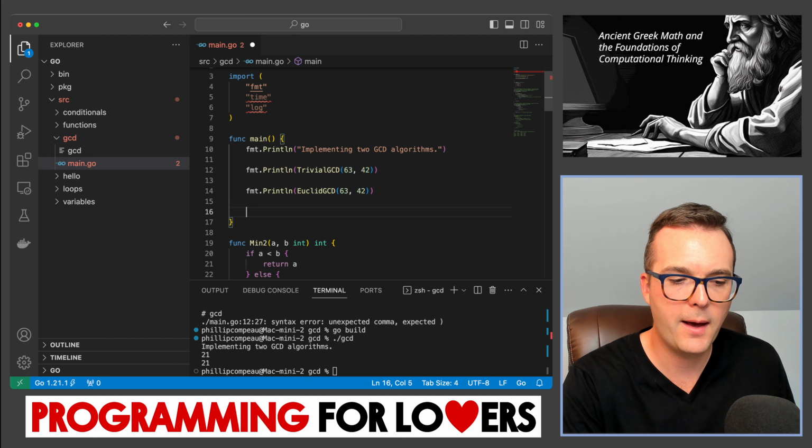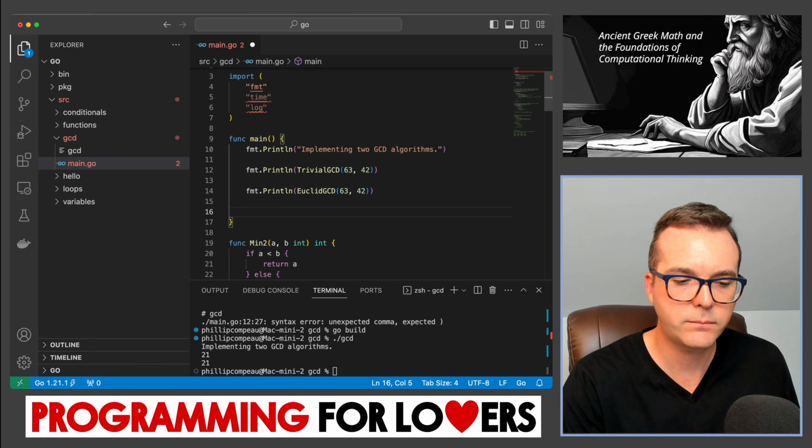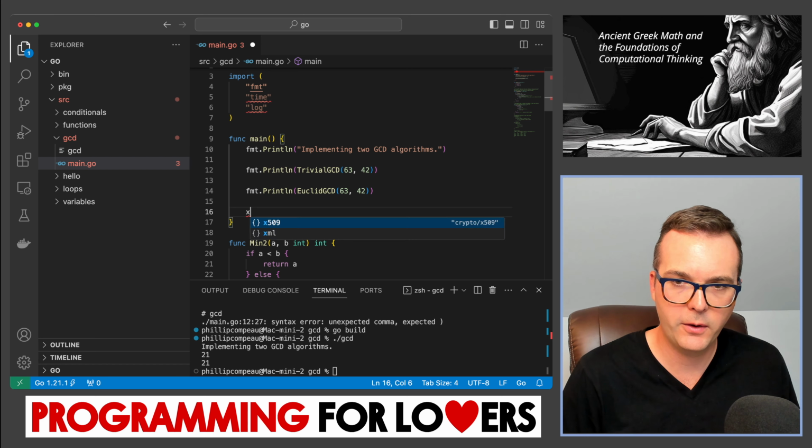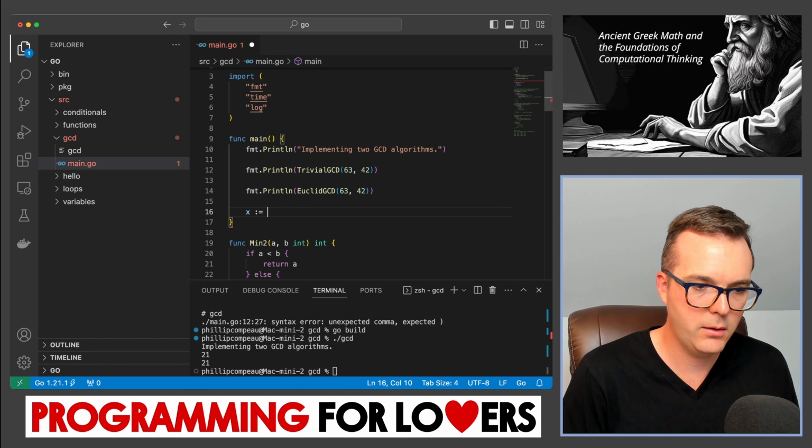I'm going to make them have 7 digits in them. So I'm going to say x is colon equal to, and I've got two numbers here, but punch in your favorite numbers. It's not really going to matter.